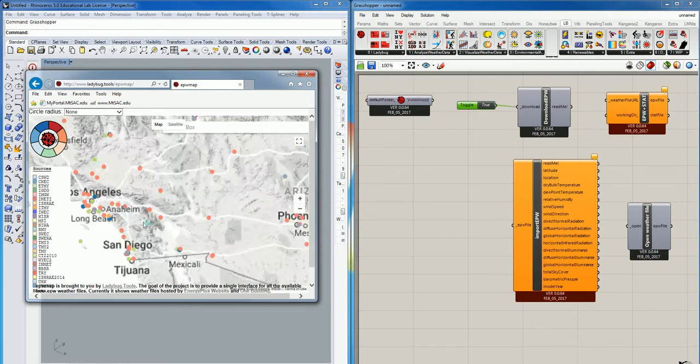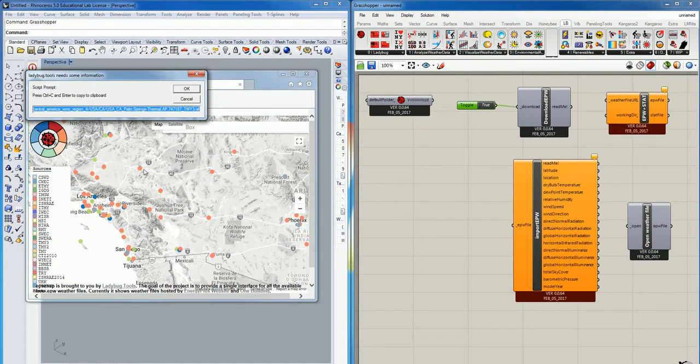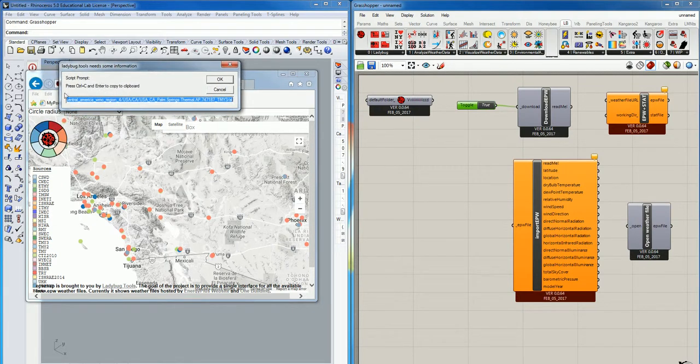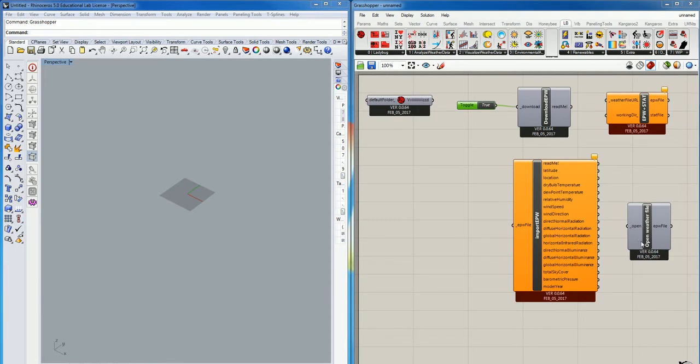At any rate, this allows you to zero in on an area, and you can hover over one of these things, and if you right click it, it will give you a link to where it's located. So I'm going to press Control Copy, then close this. Click OK, and I'm going to bring that over to the other side over there.